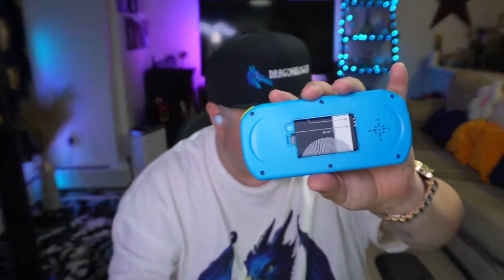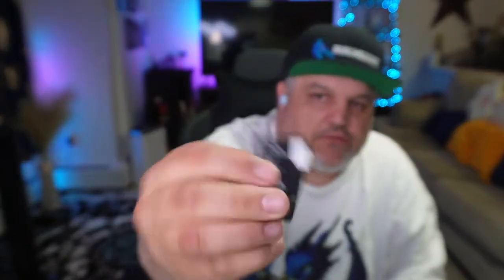On the back is going to be your battery tray. You guys pop it open and you are greeted with a removable battery. Now, the removable battery is kind of cool because, yes, technically, guys, you can find another little battery like this. And actually, it looks like it's a BL-5C battery, almost like your old Nokia phones, like your skinnier Nokia phones or your slide phones. So it does have that. Now, that's kind of cool because then you can have a backup battery with this on hand and not have to worry about it.